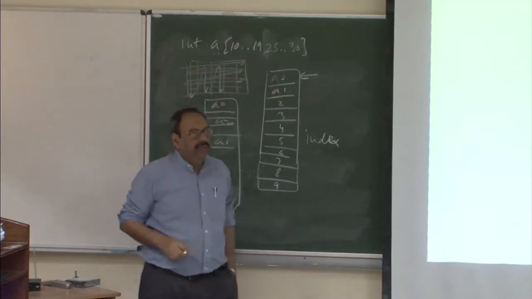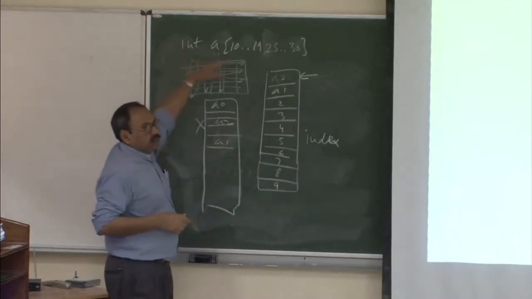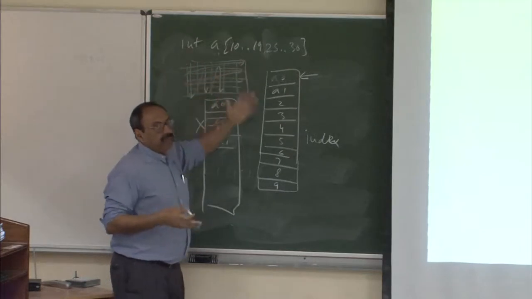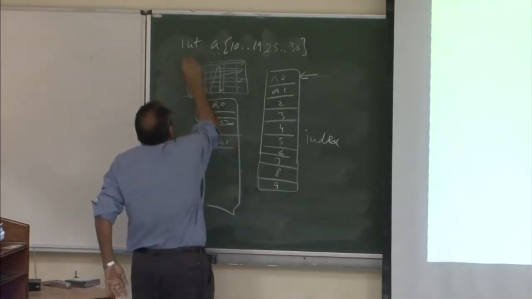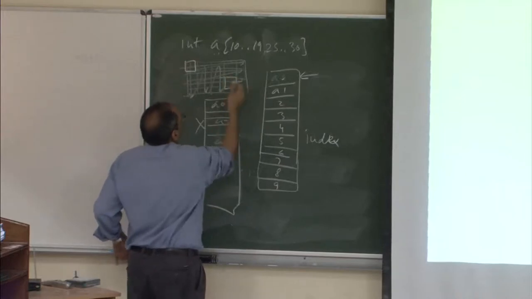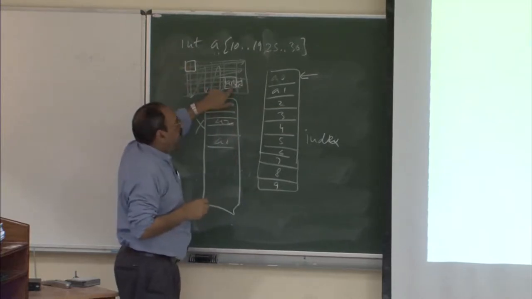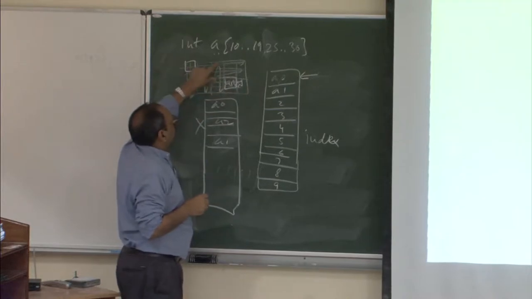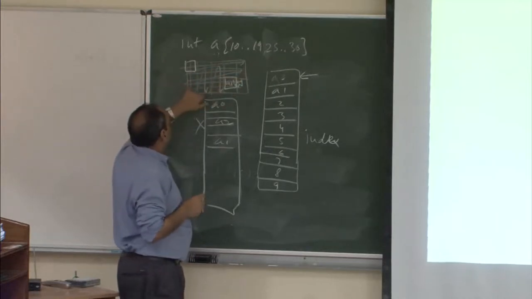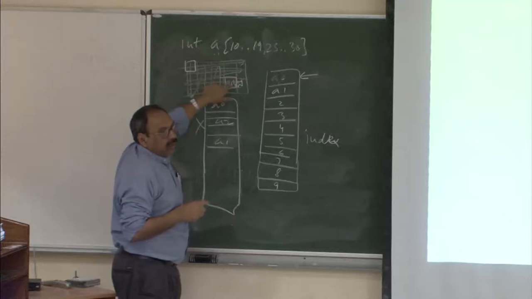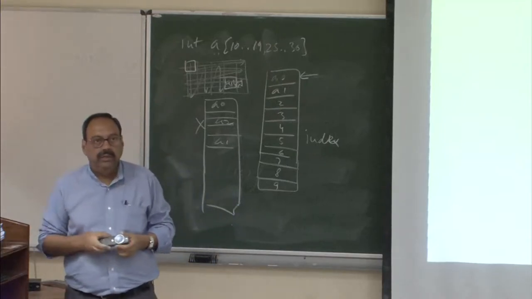Now obviously you can see that access patterns are going to be different, because I'm not assuming square arrays, so these two dimensions could be different. The access pattern, depending upon whether this is row major or column major, is going to be different. I will still start with my base address here, and suppose I want to access this particular element, which is aij. If this is giving me the row number and this is giving me the column number, I need to find out how many rows are before that, multiply that by the number of elements, and that will take me to this base address. Then I ask how many columns are previous to that. That's the computation I need to do to find the address of aij.